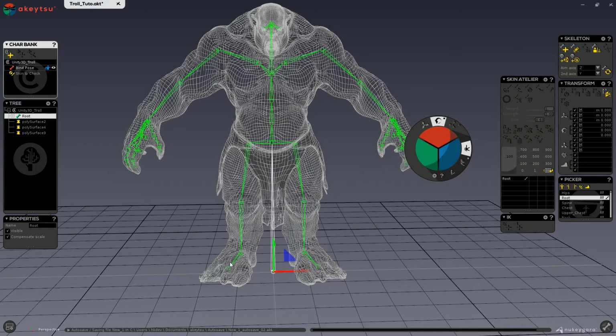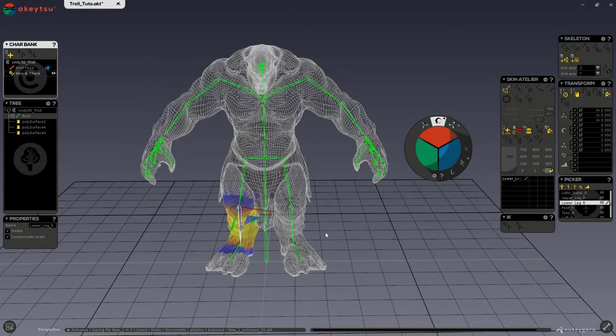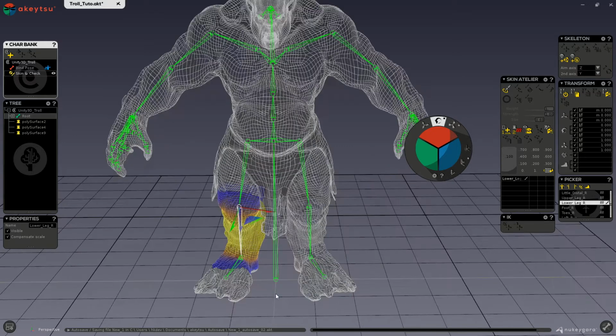Another thing we need to make sure of is that our skinning is pretty well done. So if we go into skin and check, you can see that when I select any of these joints, none of the skinning from any other part of the body is being influenced by those joints.